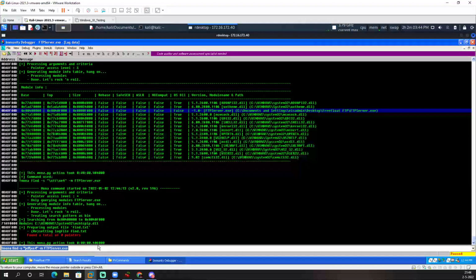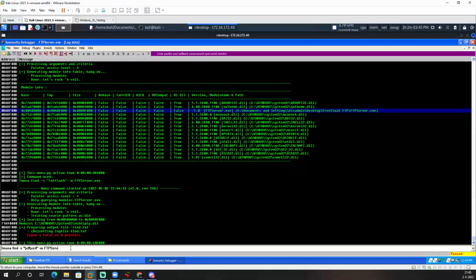Found a total of 0 pointers. Amazing, really amazing. So it tells me now that there are no jump ESPs, which is weird, because there should always be, or it can't find the module. That's also possible. Oh yeah, it's looking at a different module.